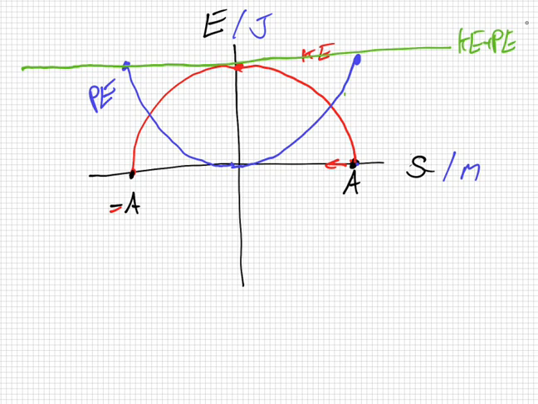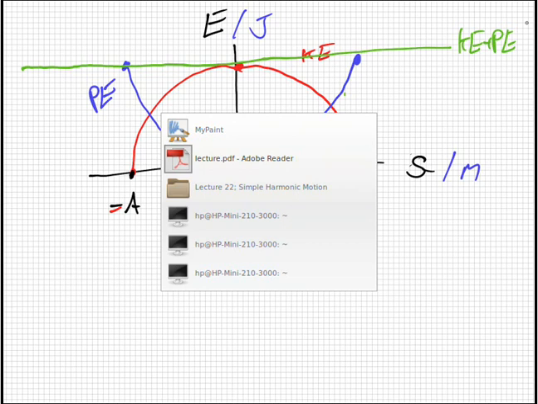The kinetic energy here is less than here or more? Here, the kinetic energy is increasing. And then here the kinetic energy is at maximum. And then it decreases back to zero. Okay. And then at the beginning the potential energy is maximum. Then it decreases. And then it increases again. Okay. Can I go back to the slides? Yes.